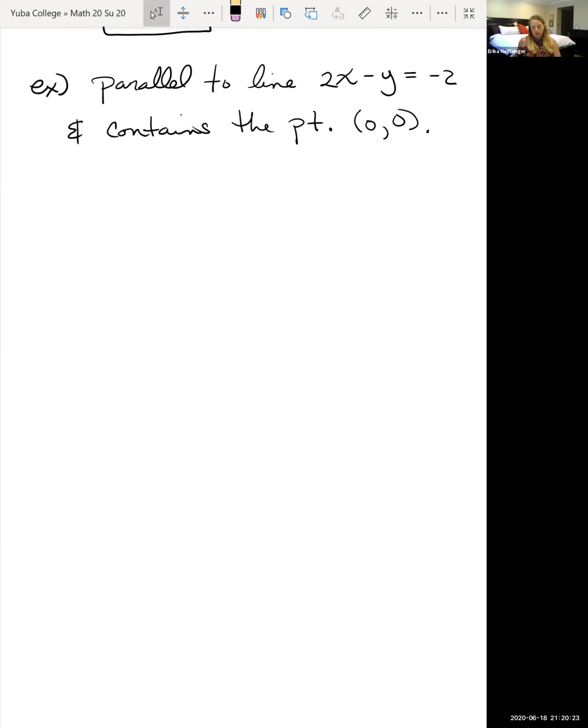Always, to find an equation of a line, you need 2 things. And if you're not given those 2 things, you can find them with the information you're given. To find an equation of a line, you need a point, 1 point. If you have more than 1 point, that's great. And you need to know what the slope of the line is. Well, I see I'm given the point (0, 0), but notice I'm not given a slope. So how are we going to find the slope with the information given?